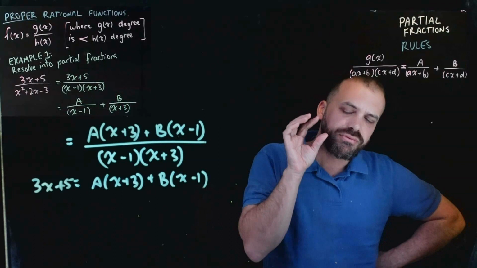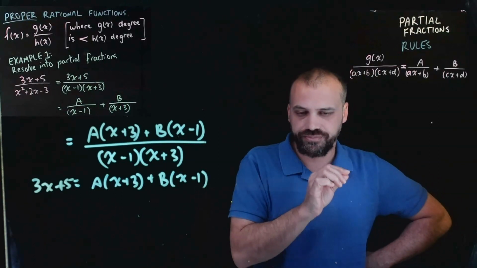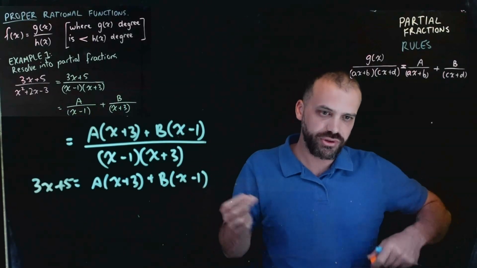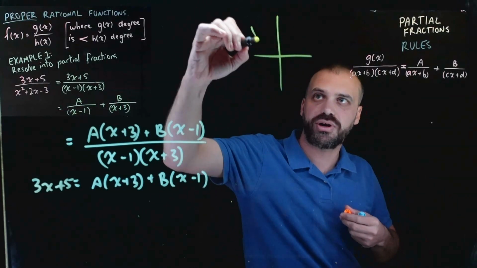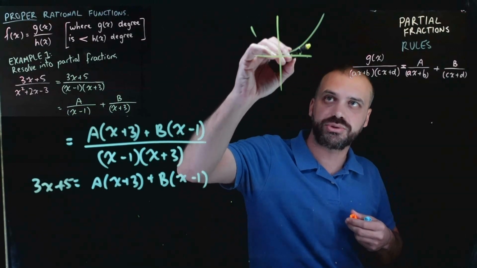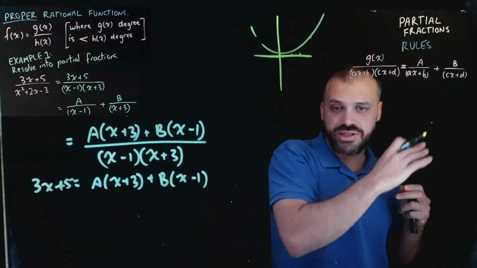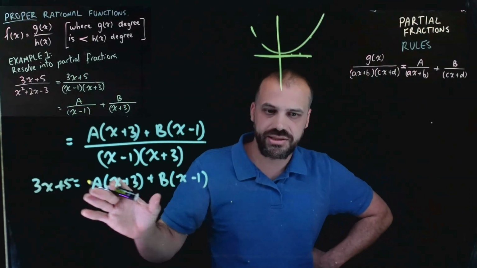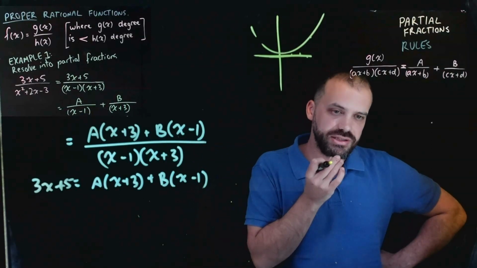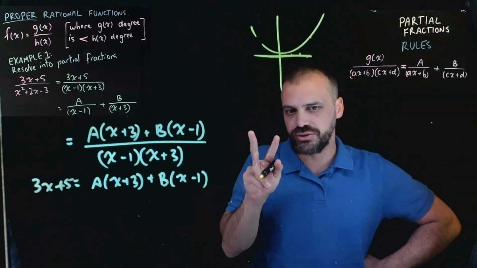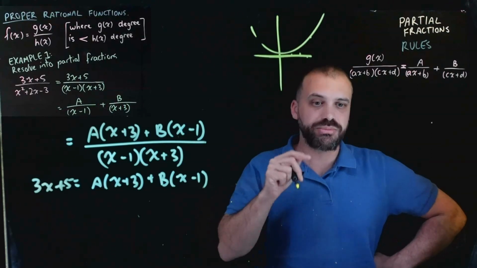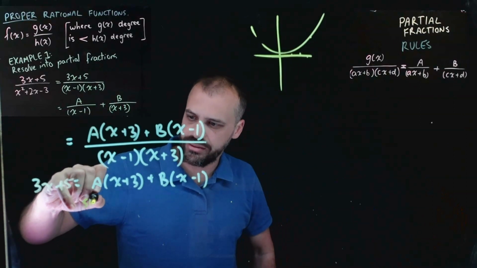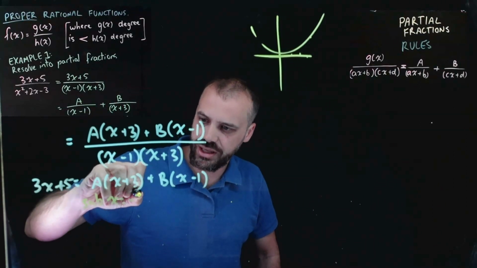Well, remember, this is a function. And in functions, our x's can be any values we want, right? If you've got a function that's like a parabola here, x can equal 1, x can equal 2, x can equal 3, x can equal all these things along here. So we can sub in any value for x that we want if it's convenient. And I can see two values that would be very convenient to sub in for x. I'm going to sub in x equals -3.